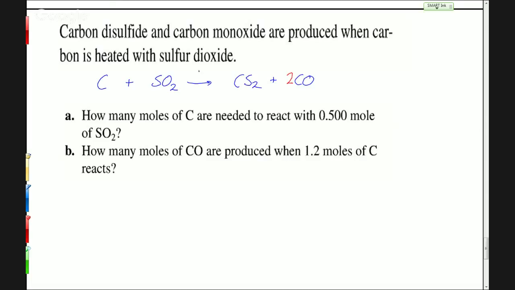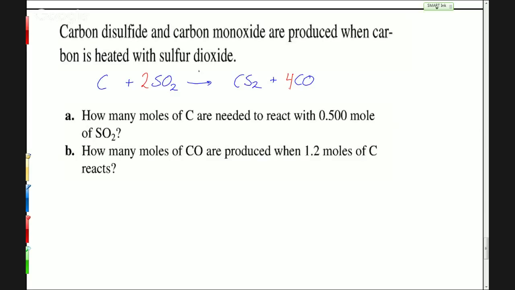Then we can go to sulfur. 1 on the left, 2 on the right, so we put a 2 here, but that throws off our oxygen again. So we got to take that out and rebalance the oxygen so that we've got 4. Now the sulfur, 2 on each side, and oxygen, 4 on each side. That works, right? Carbon, we've got 5 on the right.